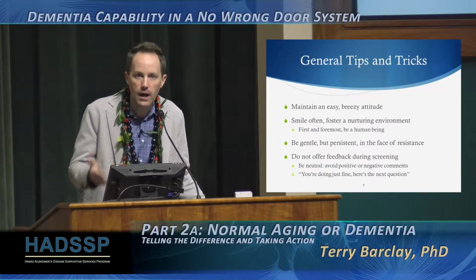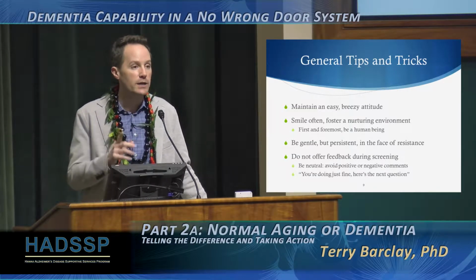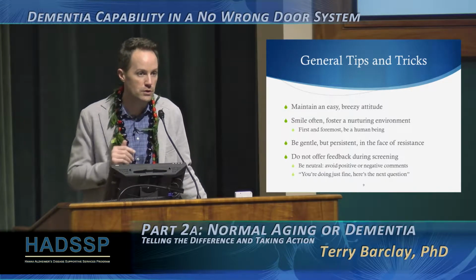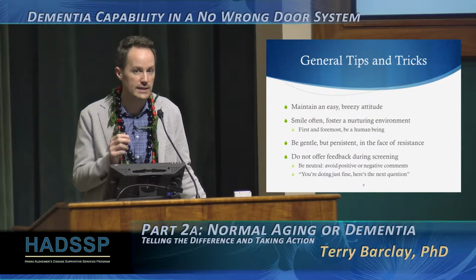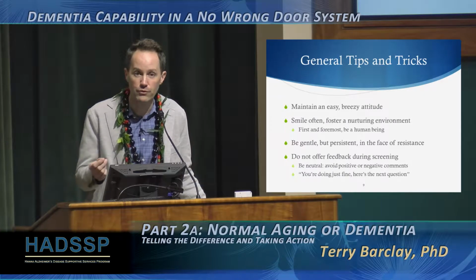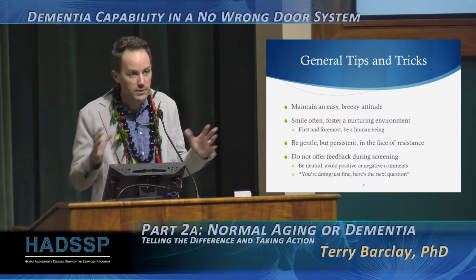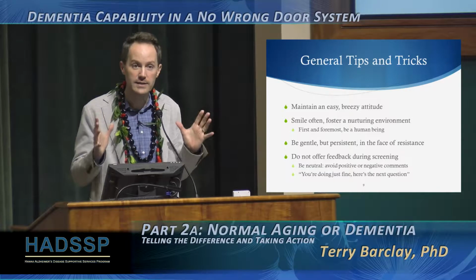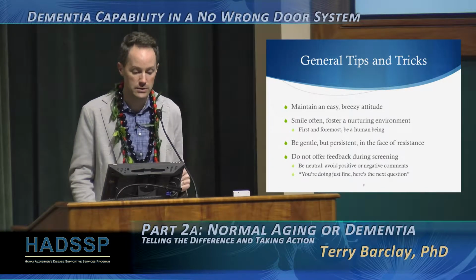Now, this seems dumb to emphasize, but this is a very important point. Because people with cognitive impairment, Alzheimer's disease and dementia, are so attuned emotionally to what's going on around them, your facial expressions are very, very key to this process. In fact, they're a golden key that will help you through many sticky situations. You should smile openly and freely and do whatever you can to have just a really inviting, nice facial expression, because it will help you and the client to navigate through this process.